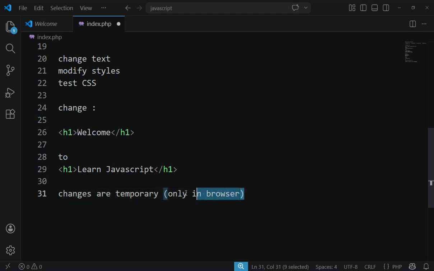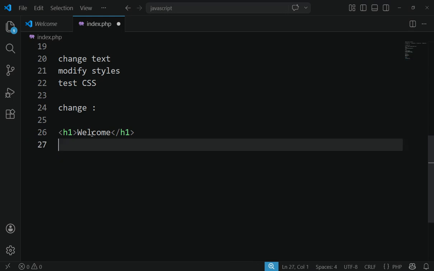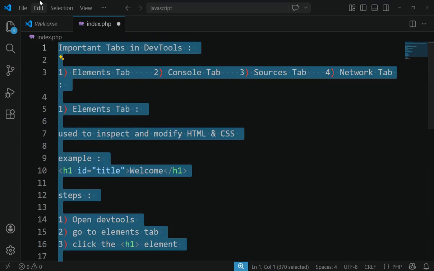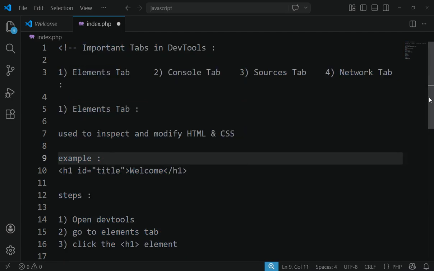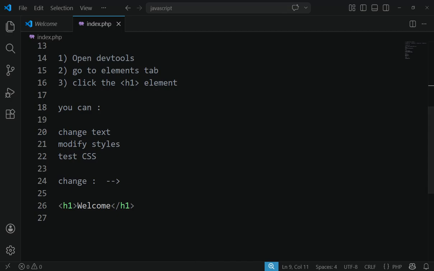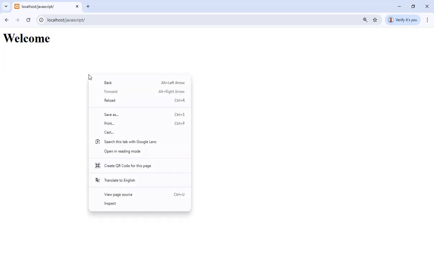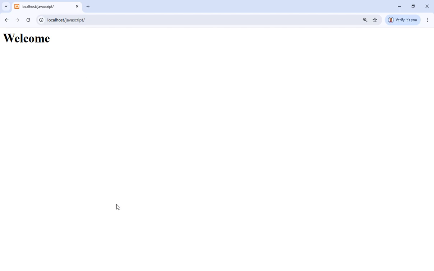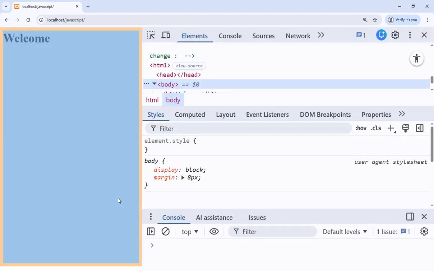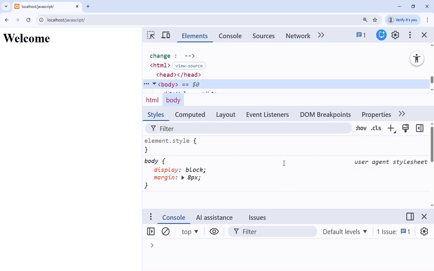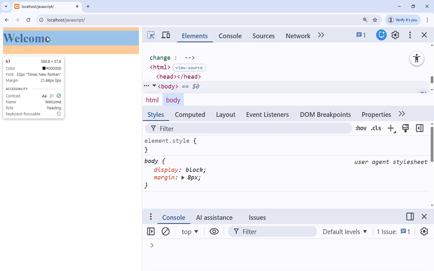Now we'll check. Go to the browser, welcome. Right click, go to inspect. Go to elements.